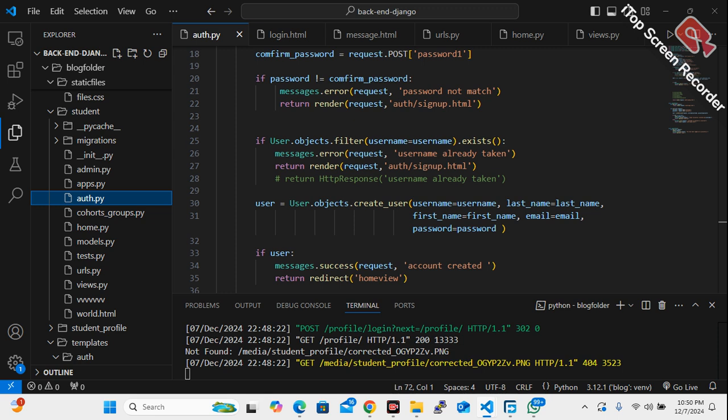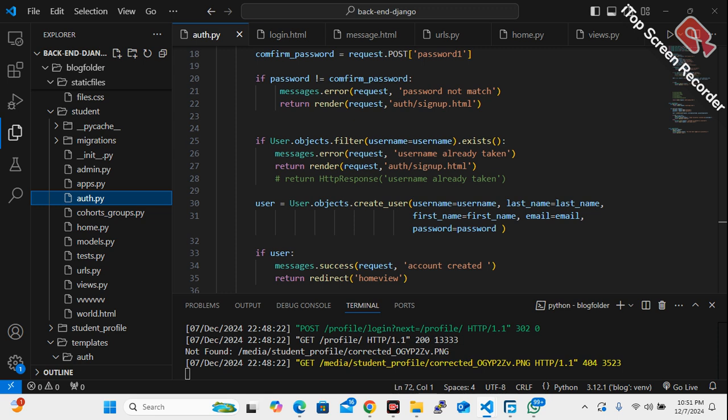Then again, we are using the logical operator if to check the user model in our database, filtering it using the username value, to test whether the username we are getting from the user corresponds to the one we have in our database. If that is the case, then error.message. We have to pass error.message to the user that the username has already been taken. Then return them back to the sign up page.